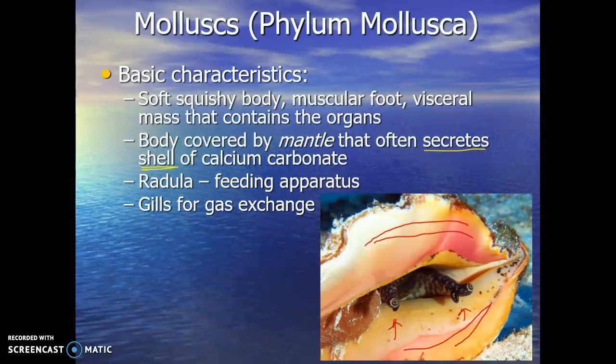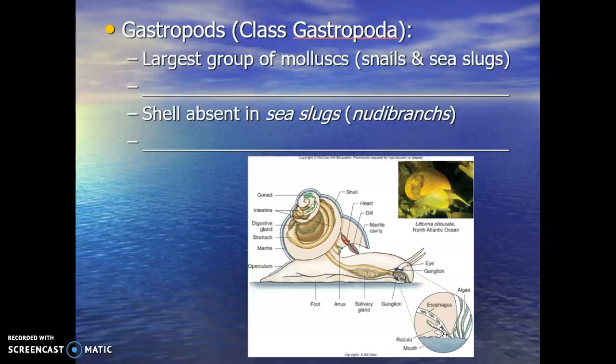Something to mention, mollusks make up the greatest animal diversity in the ocean. So when you look at animals in the ocean, there are more mollusks represented than any other phylum out there. On land, different story. But mollusks dominate the ocean when we talk about diversity. So there are some really cool mollusks that we're going to see, play with, and explore. There are some that are deadly, but by and large, most of these are a lot of fun to play with. Because there's so much diversity here, we're going to break these down into classes.